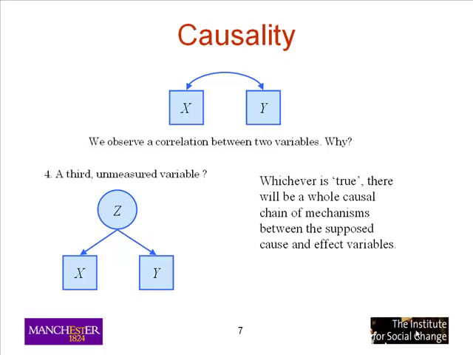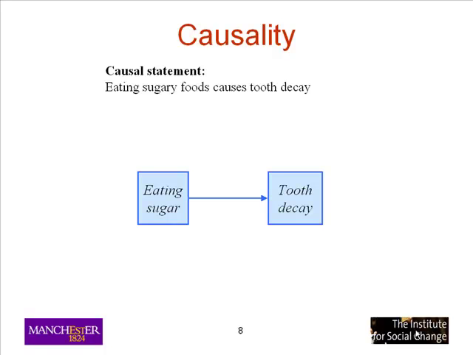Now, whichever of these cases are true, we're probably not being detailed enough if we just say, all right, X causes Y. There's going to be a whole causal chain of mechanisms between the supposed cause and effect variables. So, say for instance, we make some causal statement. So here we go. Thanks to the British Dental Association website for the following couple of slides. Hopefully a somewhat uncontroversial comment: eating sugar causes tooth decay.